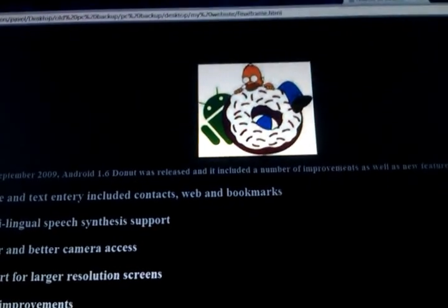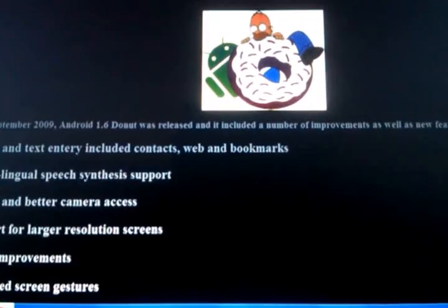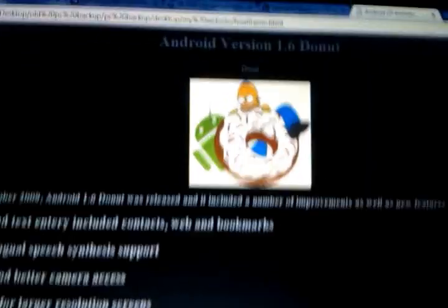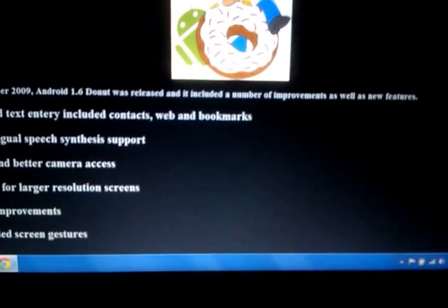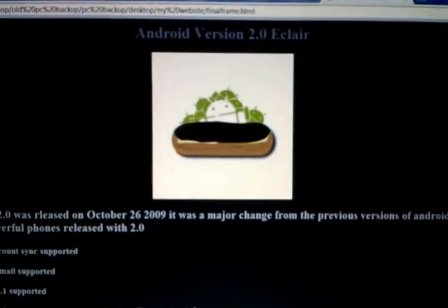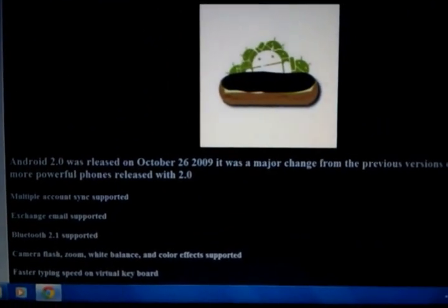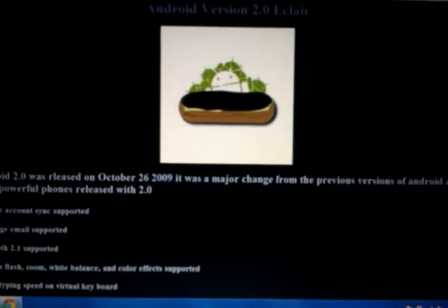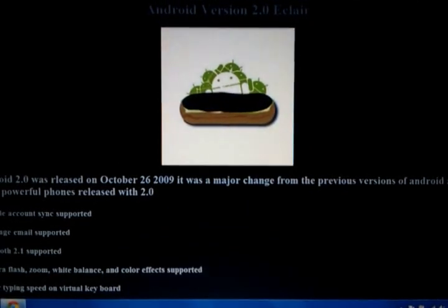Android 1.6, Donut. I basically talk about what the Android versions feature, what they do, what improvements they have, as well as phones that first got the Android OS for that particular version.